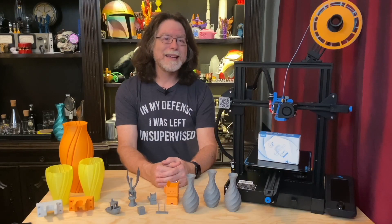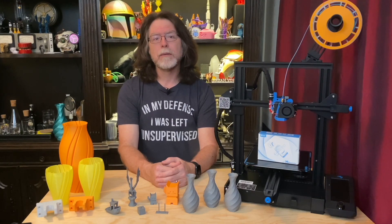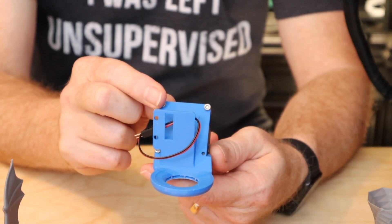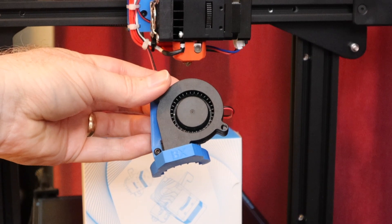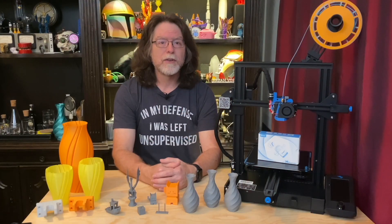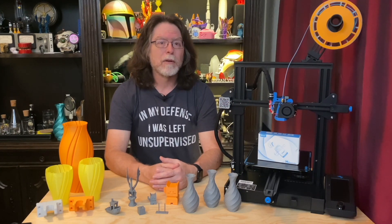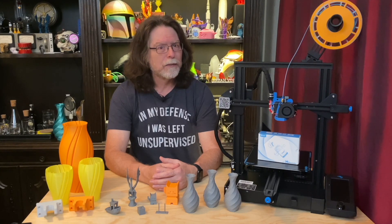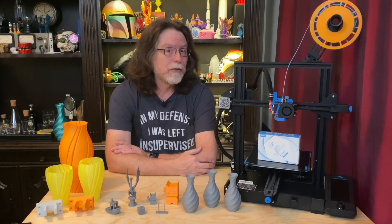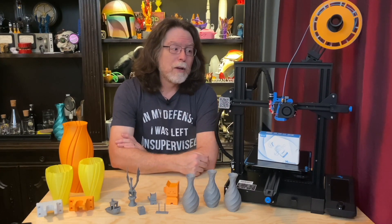I found the stock fan to be inadequate when used with the H2, so I tried a couple of other fan mounts I found on Thingiverse — one for a 40-20 blower and one for a 50-15 blower. The 40-20 blower used a ring type of duct, and the 50-15 blower used a duct similar to the one on the Prusa Mark III. In testing, I found the 50-15 blower with the Mark III style duct to be the best of the three. I also realized that the mount was blocking airflow across part of the heat sink that cools the heat break, but I haven't had a problem with heat creep or filament jam, so apparently I have enough airflow. I may redesign that mount to allow more airflow across the heat sink.